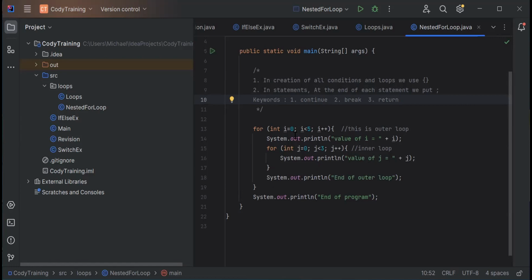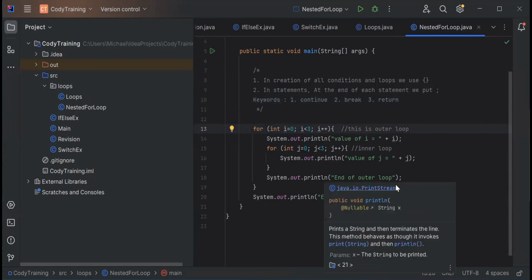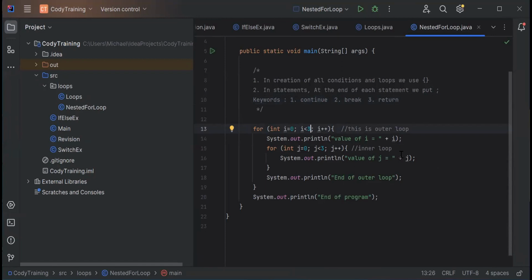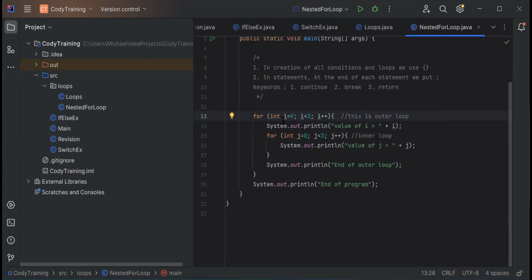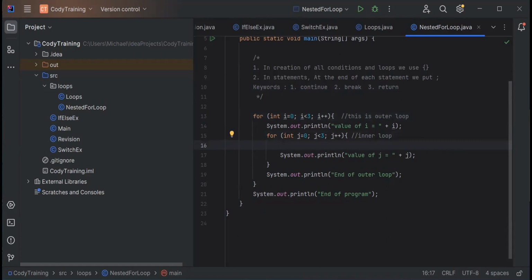Okay, good. So, for example, this one starts from 0 until 5. No, I will make it only until 3. You want me to apply it on this program, or should we create a program? It doesn't matter. Let's continue. I will make this start with 0 until 3. And here inside, I will make a combination of a for loop and an if condition, inside the inner for loop.